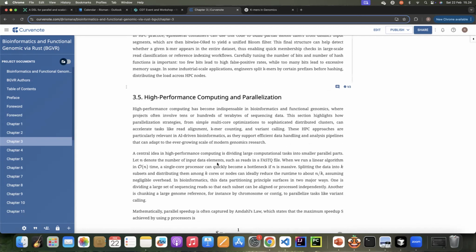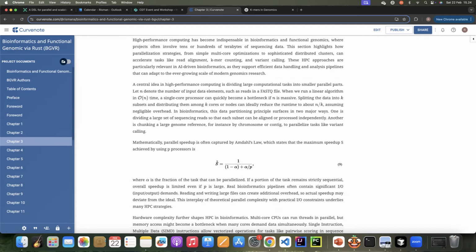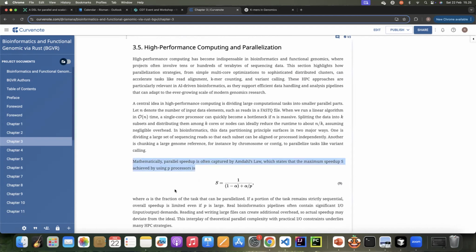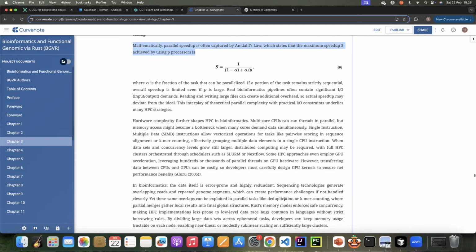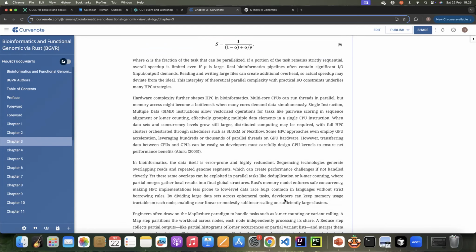Next, in the last part of this chapter, we discuss how to perform high performance computing and parallelization. As Amdahl's law says, parallel speedup can be expected from equation number 9. This is the basic theory of parallelization: if you compute in a sequential manner, you can accelerate the computation by doing it in parallel. You can do it using MPI, or using multi-core with Rayon. There are many types of parallelism. You would need to take a parallelism course, but in this book we assume that you don't know that, so we give sample code using Rayon for you to quickly implement parallelism.